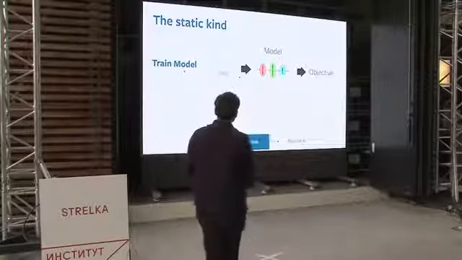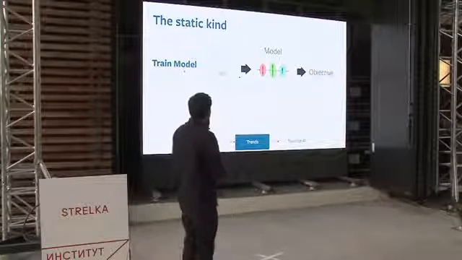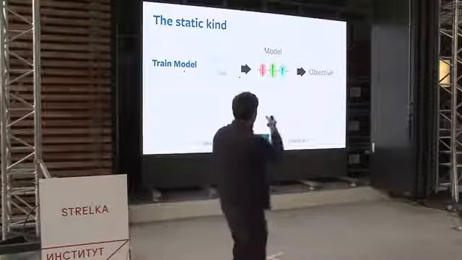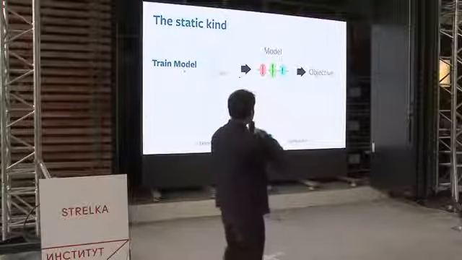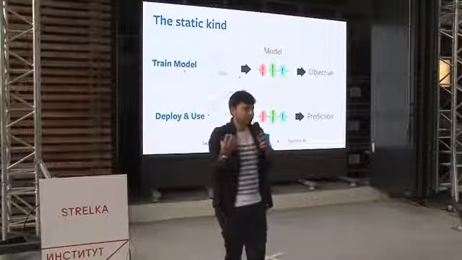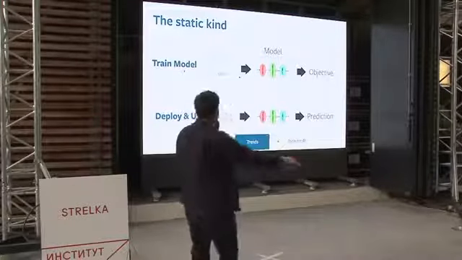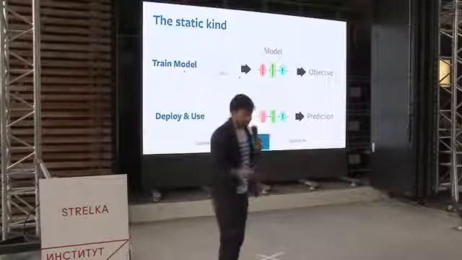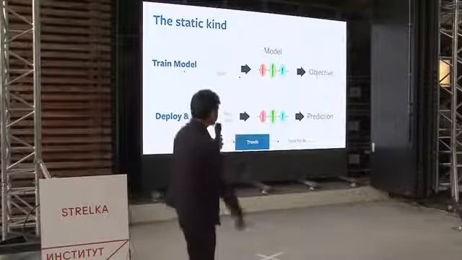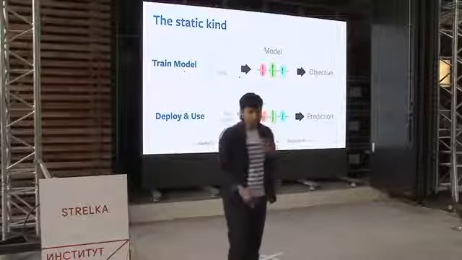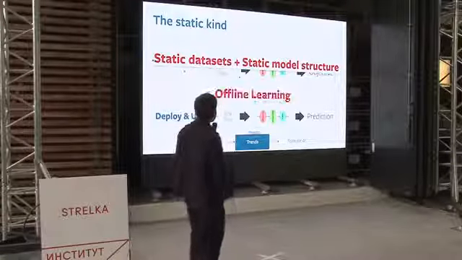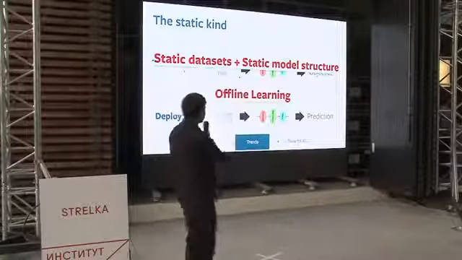More objectively, to put it in a nicer way, what I mean by the static data sets is that you have a data set that you collect beforehand, you have some model, and you train it on some objective, and after it's converged, you take this neural network, you take the weights of the neural network, and then you put it in your application, and you essentially deploy it. And whenever new data comes in, it goes through this neural network, and you get some predictions. And you use those predictions in your product. And you don't have any learning during your prediction time itself.